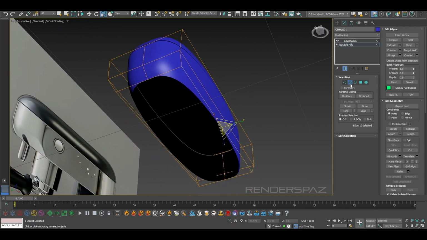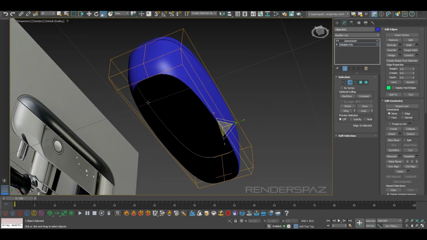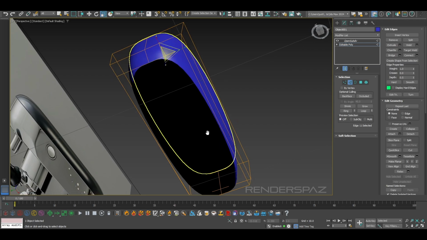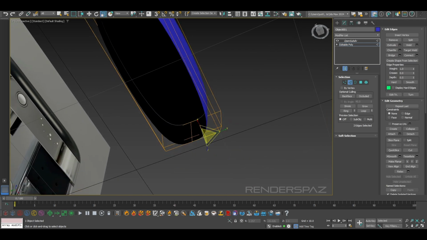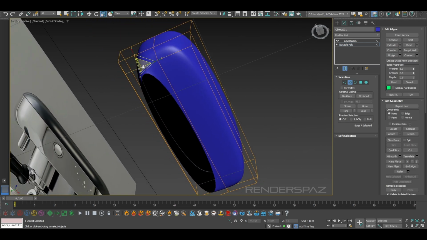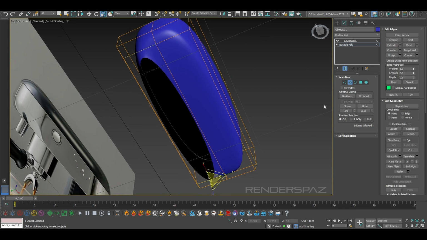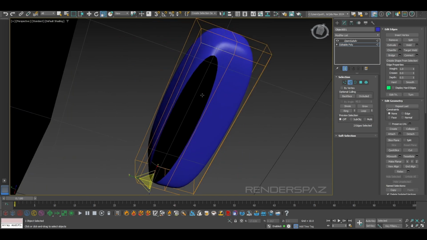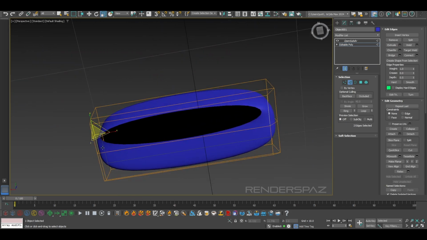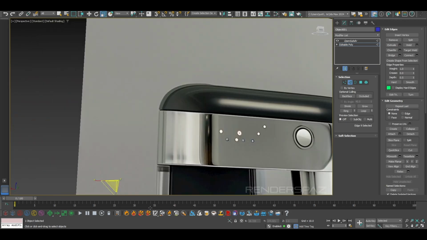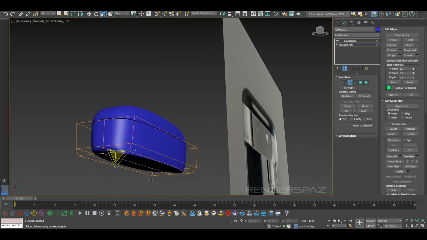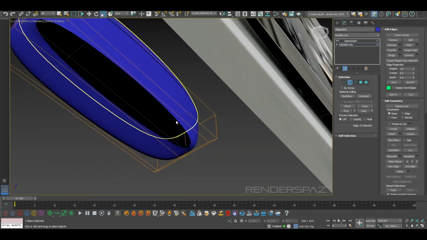So we take these guys and hit bridge. Close this off. Another way you could do it is cap it, and then you'd have to add another edge. But for now, just bridging will work. Just going to grab this guy.